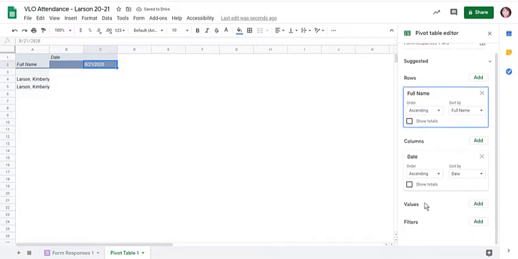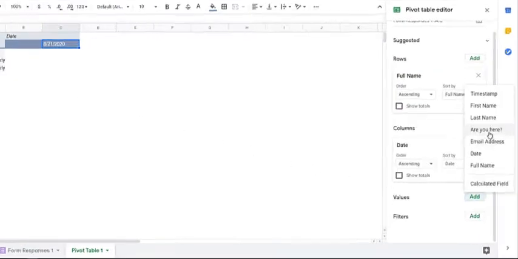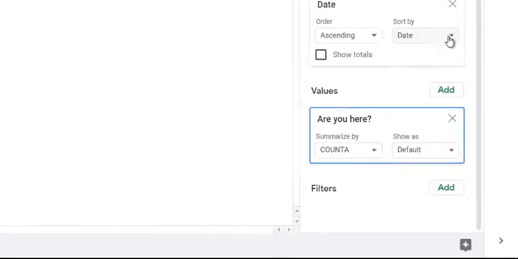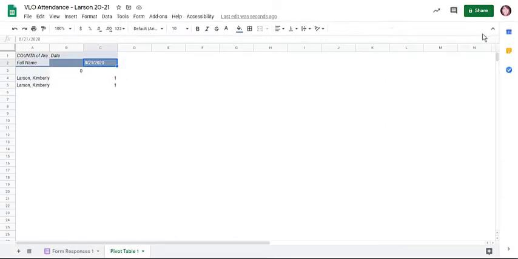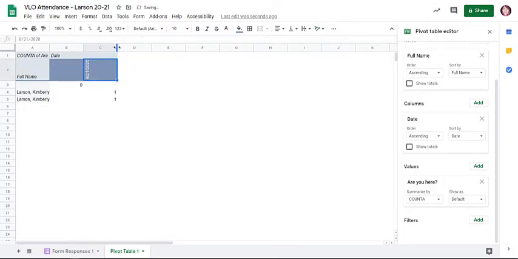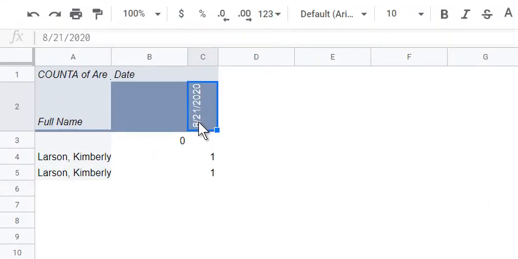Now for the value, what I'm going to do is click on add. And I'm going to get summarized by, and right now I just have it as ones. I'm just going to leave it at that. I also might want to take this and maybe instead of having it straight across, I can also take my text and make it go up and down, and I can make the column narrower so that way I can see that this is 821.